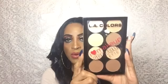Next one is my LA Colors I Love Makeup contour palette, which I had to get out a new one because the one that I was using all year long, my favorite colors were all gone. And I didn't want to show you an empty palette. I wanted you to be able to see what the colors look like. But I really love this one. And I got these at Dollar General, they had them on sale for $3.50. But I don't know if they still have these. And I think they do. But they had them on sale for $3.50 and I picked up several. So see, that's my other favorite. These are probably the only two contour palettes that I really, really use.